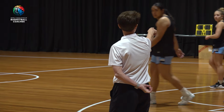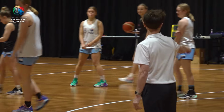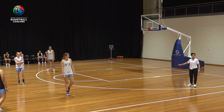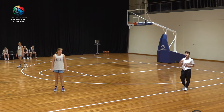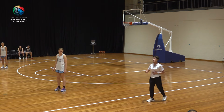What's your name? Georgia. Georgia did a really good thing here. She saw her teammate shoot and got her feet in the key. How often do we watch weak side players just watch and don't get in the key on a rebounding play? Again, we're just critiquing this now.